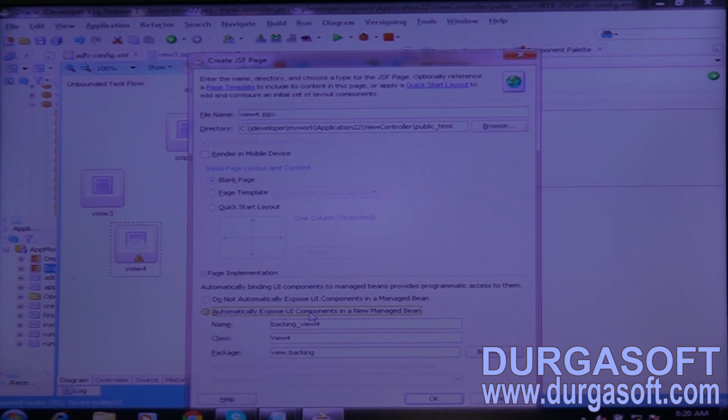But it's not recommended. There is a facility, but not recommended. Why? Because, sir, actually in the managed bean, I don't want all components. I want only a few components. Whatever components you require for your managed bean, expose only those components instead of exposing all the components.